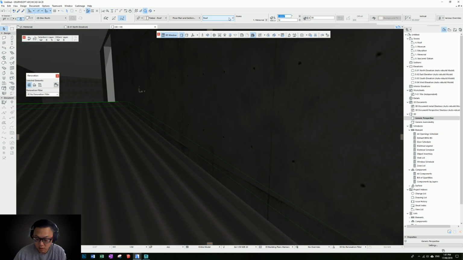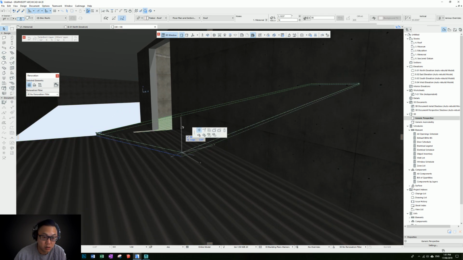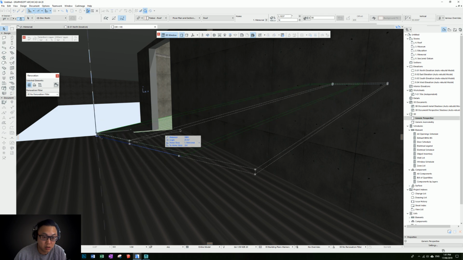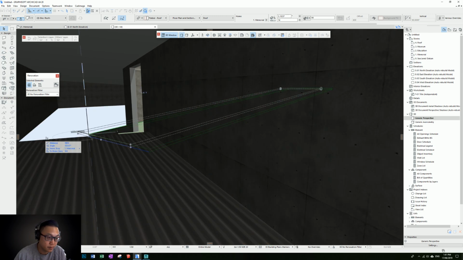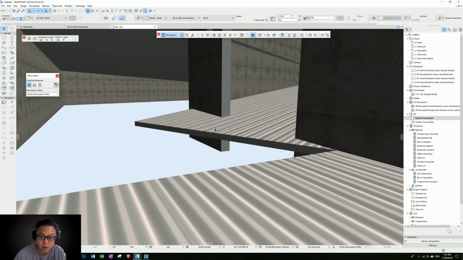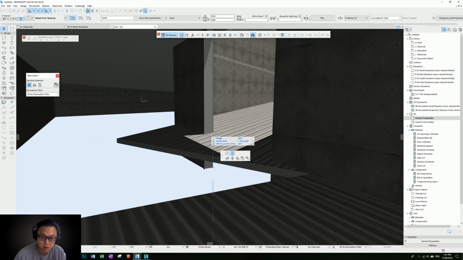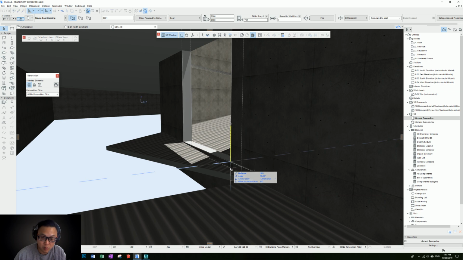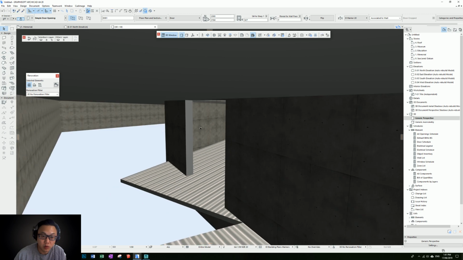Maybe 1.5, and this one can be raised. Let's just check that the door is not too small now. .1.